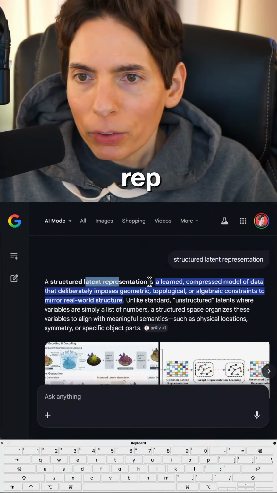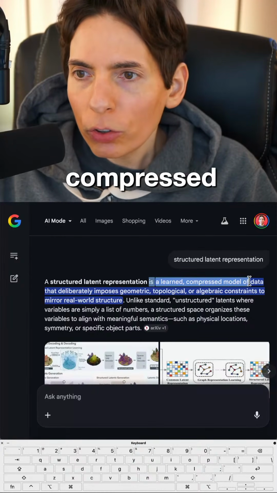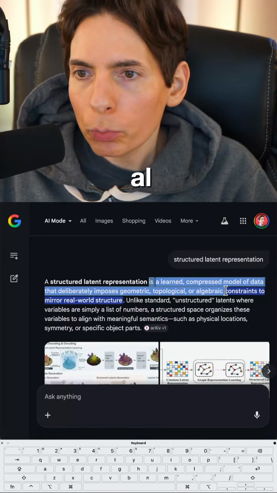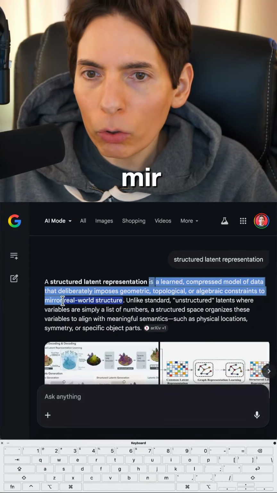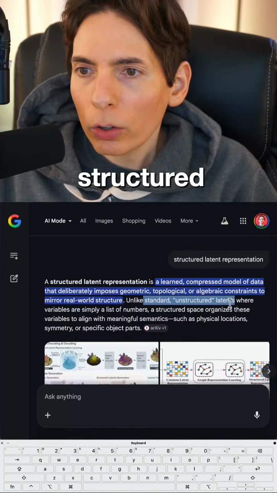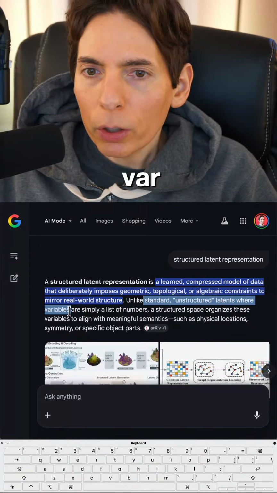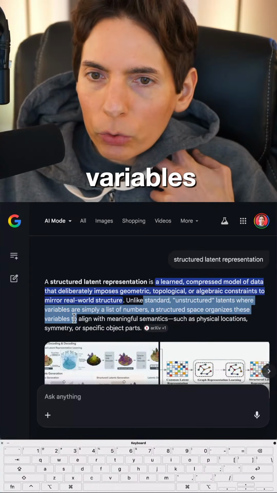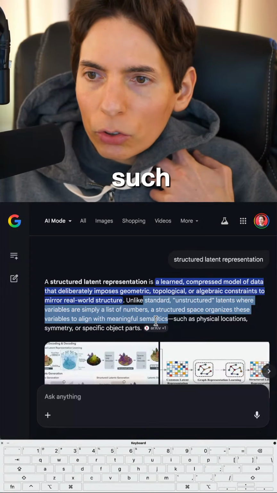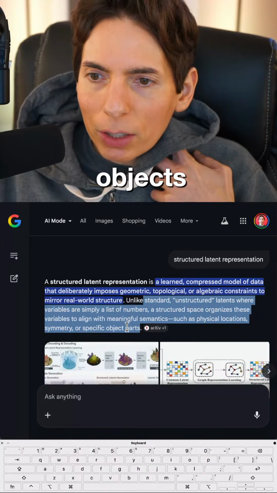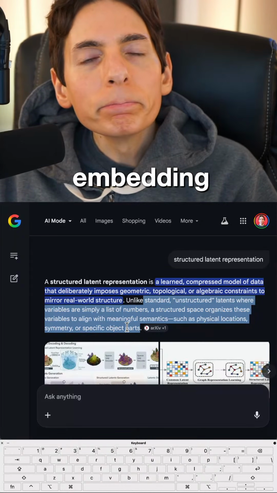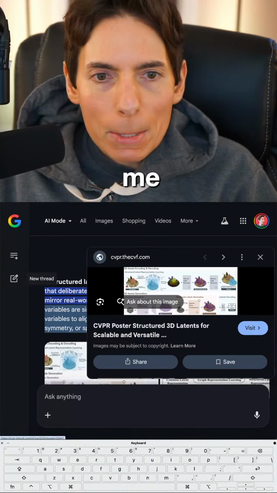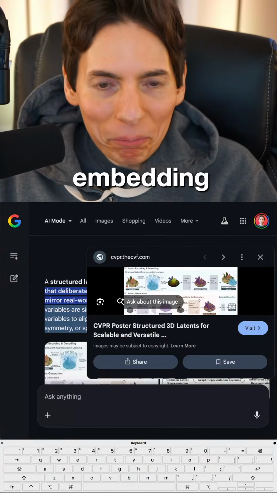A structured latent representation is a learned, compressed model of data that deliberately imposes geometric, topographical, or algebraic constraints to mirror real-world structures. Unlike standard latent representations, where variables are simply a list of numbers, a structured space organizes these variables to align with meaningful semantics, such as physical location, symmetry, or specific objects. Is this like an embedding? It sounds like an embedding to me. I think it might be an embedding.